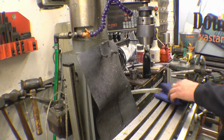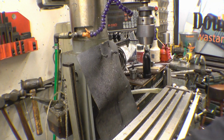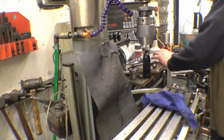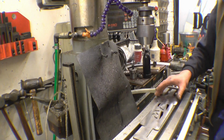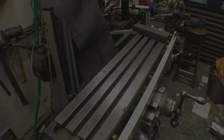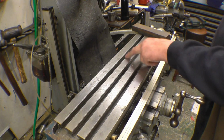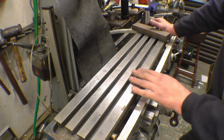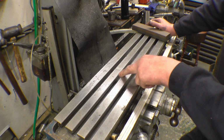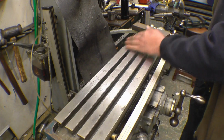Right, so you'd use your T-scrape, your T-slot cleaner, your bell end T-slot cleaner, which I haven't got, to clean out those slots. And I have got one, it's a little bit on the huge side for this. You can see the table's got one or two marks on it. People call them witness marks, where some clumsy person's gone straight through with a drill or a milling cutter. They were there when I got it. I think I did that one, but a lot of it was already on. It's not in bad condition for quite an old milling machine.